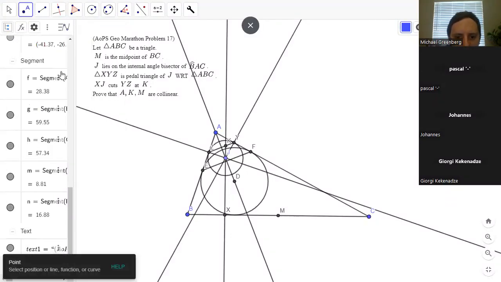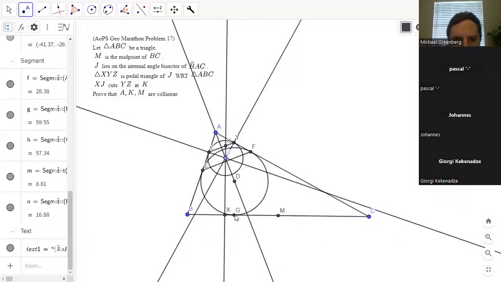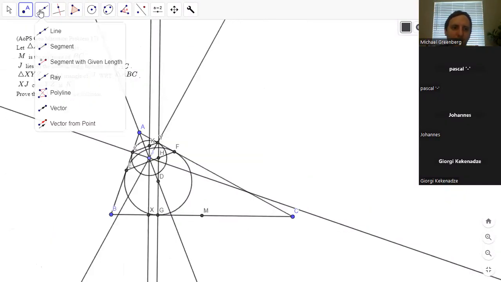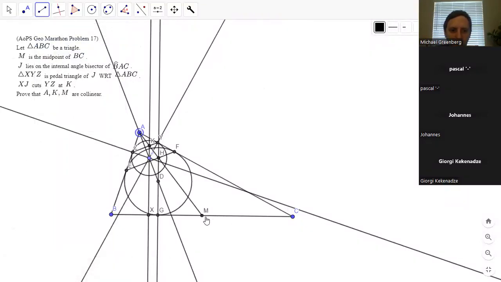Okay, so it's just the homothety. Well, let's think about it. We want to show those figures are homothetic. So we're saying because AZJY is homothetic to AEDF, then A, K, and H are collinear, and it's well known that AH and M are collinear. So yeah, that's too easy. All right, so I'm not even gonna write that up. Let's see if we have a harder problem.